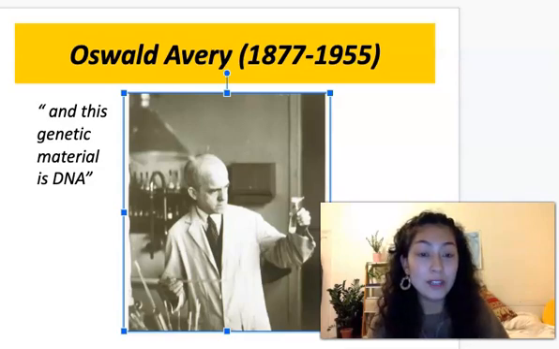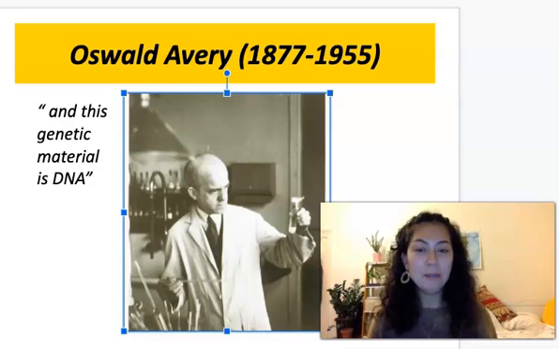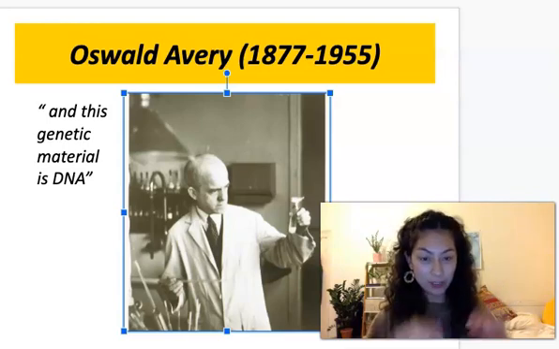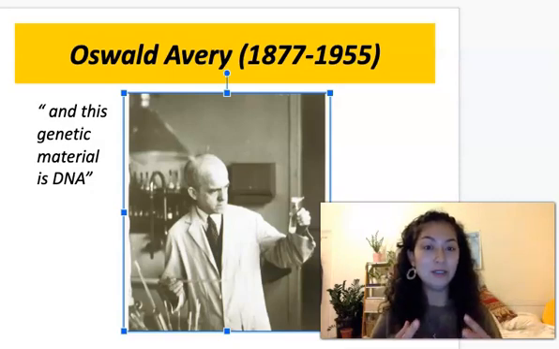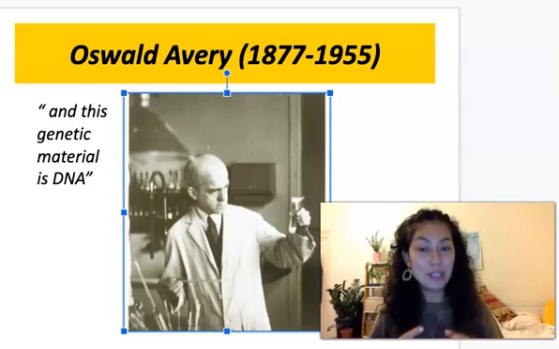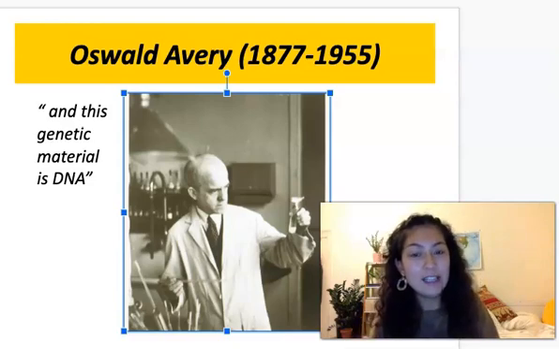Essentially what he did was he got strains of bacteria. He treated some strain with a poison that acted on lipids, proteins, and carbohydrates, the three macromolecules of the human body. When he used the lipid, protein, carbohydrate killing stuff and put it into the genetic material, the bacteria still killed a mouse. However, when he used a DNA killing poison and applied it to the bacteria, it no longer killed the mouse.